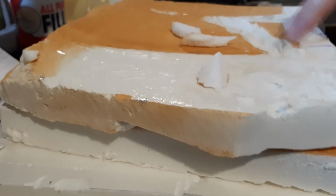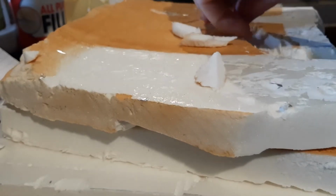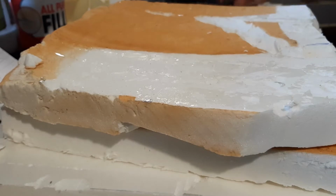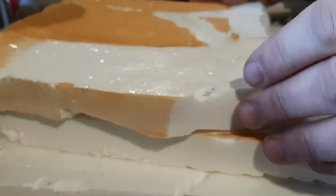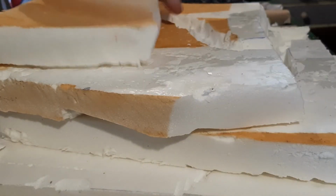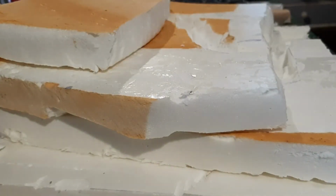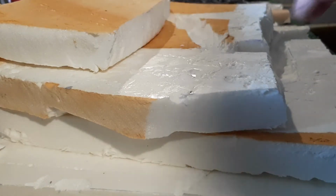Doesn't matter if it's deeper in places than others, that doesn't matter. As you can see, some places are a little bit deeper, other places are not, but it doesn't matter. Now that's all there. All I need to do now is get some cocktail sticks and pin them into it and then hot glue it together.